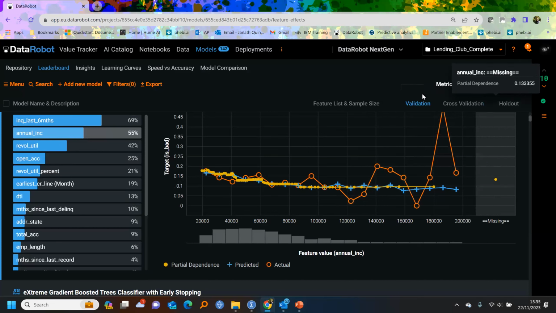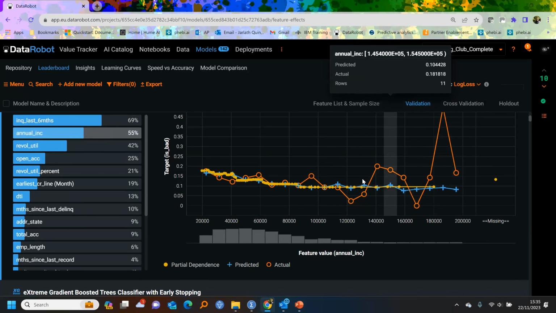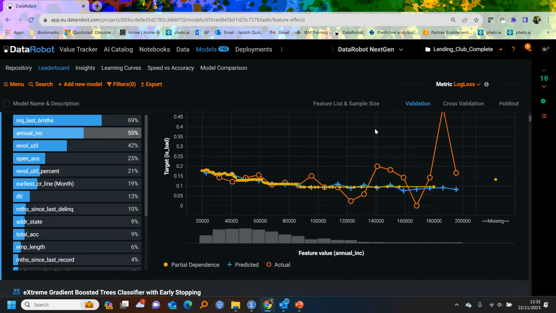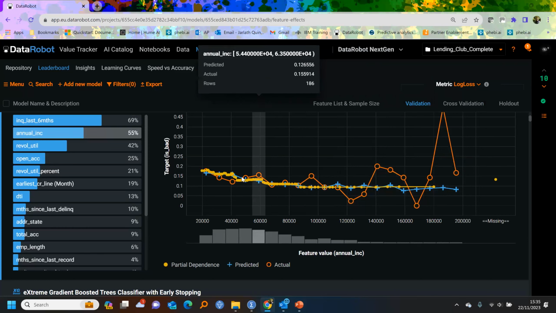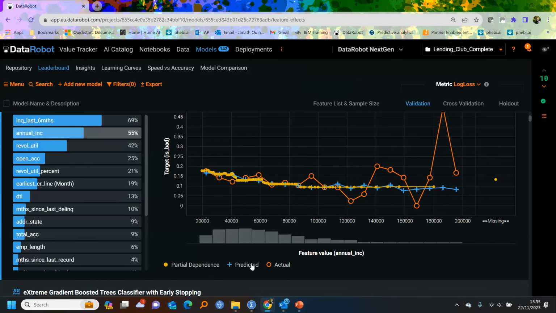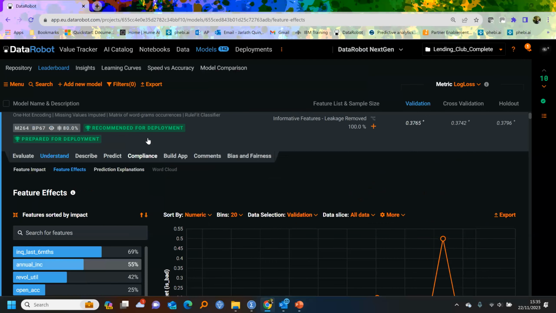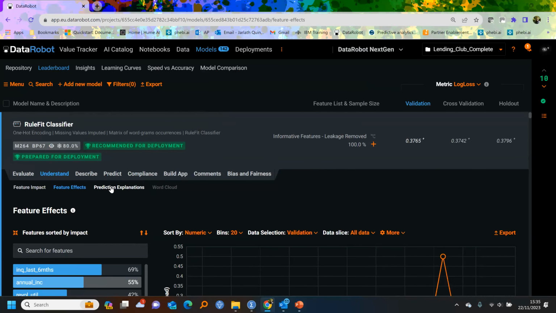You can see that as we get to the higher incomes here, we saw that some people were quite high risk. It's starting to get quite chaotic there. So it's not so good at fitting on the higher incomes, but it's pretty good, a close fit here on the lower incomes. The relationship between the predicted and the actual we can see here, and we can switch one on, one off at that point. Really useful prediction explanations here.